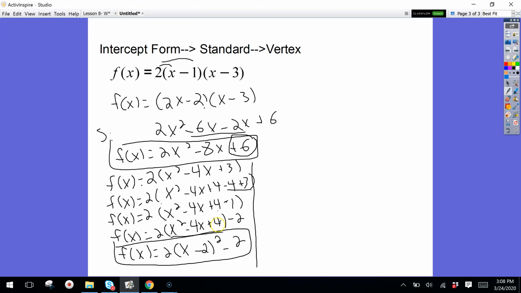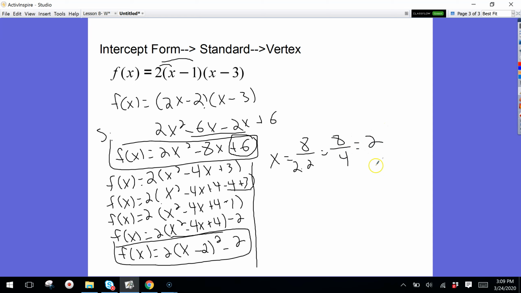Now, what you could do instead here is, this is one way. This is by completing the square. The other way to get the same answer is you could have used your formula to find the x value of the vertex by doing x is equal to negative b, which would have been positive 8, divided by 2a, so 2 times 2, which is 4, all over. So I'm going to actually write the 2 times 2 that way. So negative 8, positive 8 over 2 times 2, which is 8 divided by 4, which is 2. So that's the axis of symmetry, or the x value of the vertex.